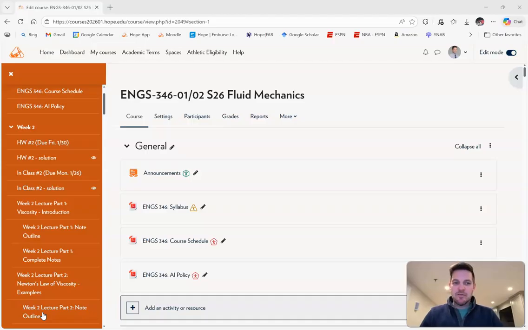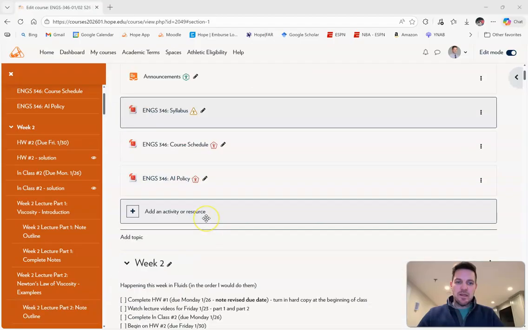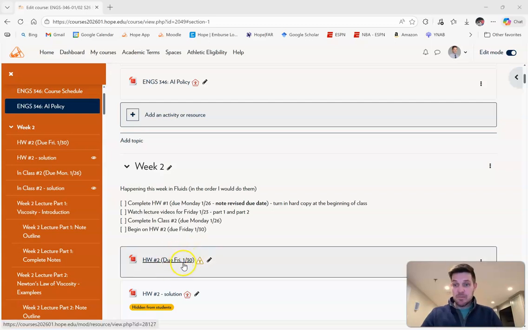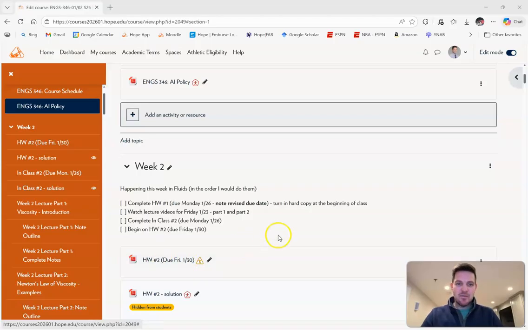Just wanted to give a quick overview of what's going on in fluids so that we're all on the same page. If you go to Moodle, you'll notice a few things changed. We have some extra stuff here for week 2. As we typically do, we have new homework assigned: homework number 2, which is due in 1 week. After today's virtual lecture, you'll be able to complete homework number 2. If you have extra time this weekend, locked in Saturday because of the snow, that could be a good thing to start on. But what's happening today, right?